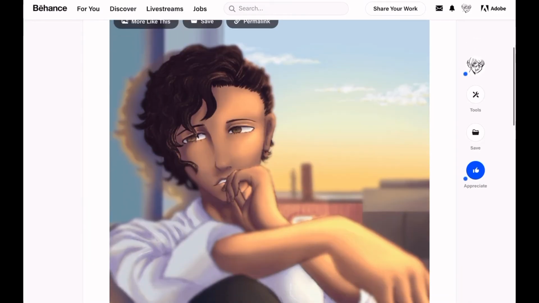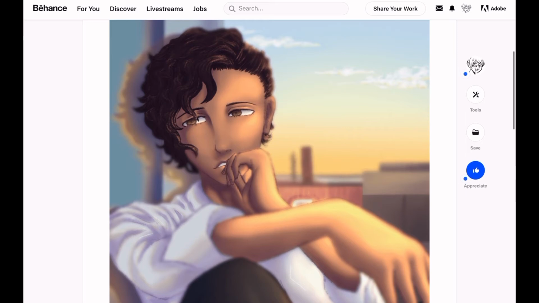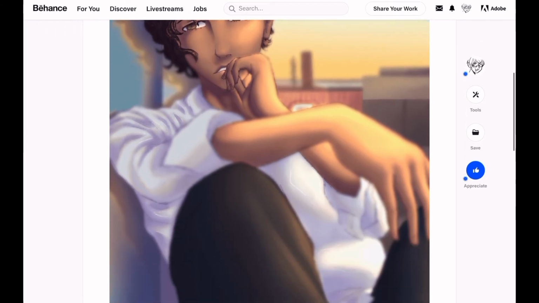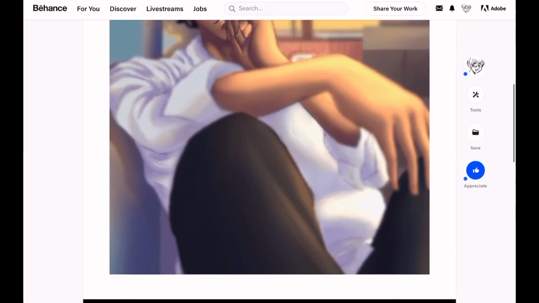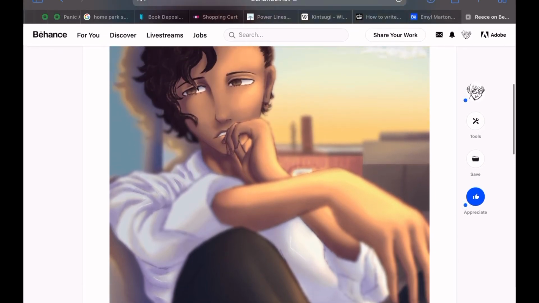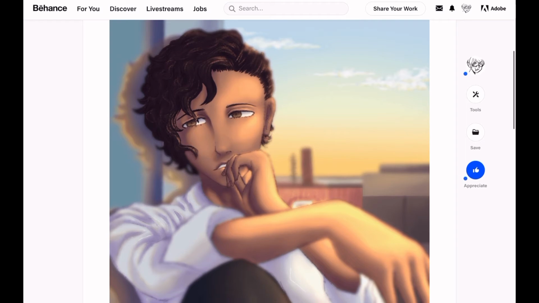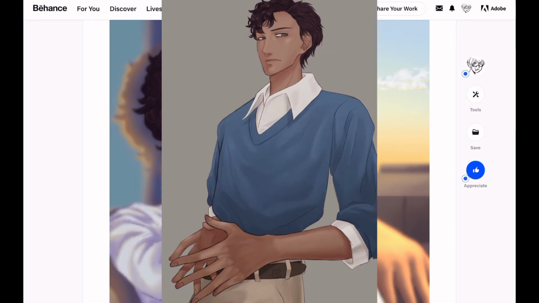And this is my main OC, Reese! I included him as more of an example of what I do on my own time, how I can draw stylized characters, and how I'm interested in storytelling. Also, it's kind of nice to look back at how he used to look. I'm pretty sure this is 2 years old at this point. Yeah, this was in 2020. So, yeah, here's an image of how he looks now.